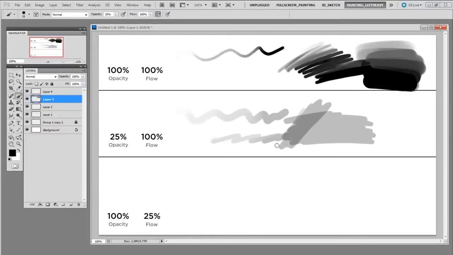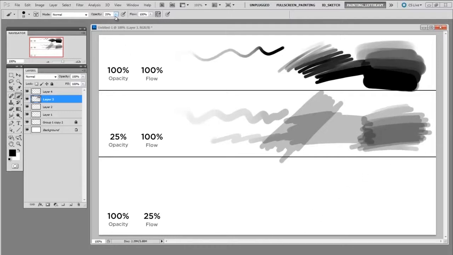You can see it has a bit of a buildup. So where the two strokes overlap is 50%, and where they only have over the white of the paper is 25%. And then if I were to try and do some shading like I did with the previous example, it's not going to have the same buildup effect. Only once I lift the pen and make a second mark is it going to do that.